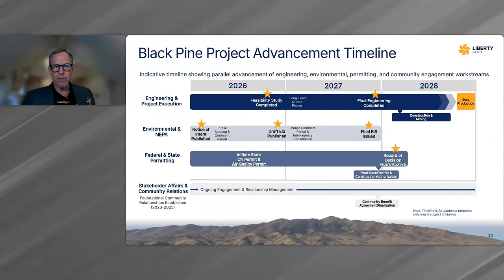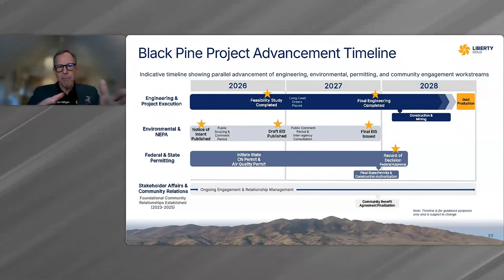This is where you see that timeline. If you look at environment and NEPA, the second bar, the notice of intent is now in Washington with the federal agencies, and we're anticipating receiving that in the first quarter. The schedule review that I mentioned under FAST-41 is due to complete at the end of March, and we will come out with an updated and re-agreed permitting schedule in late March.